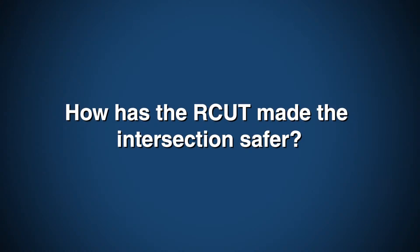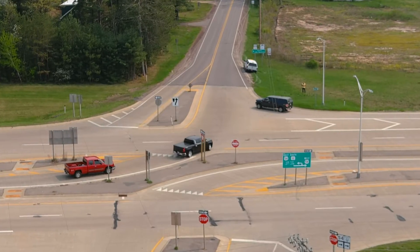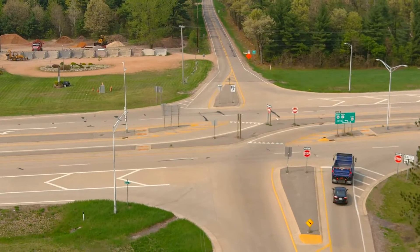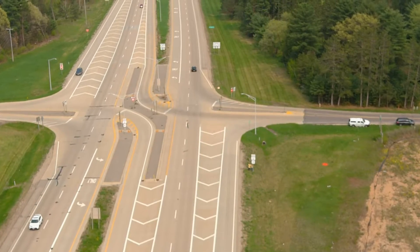You're not trying to negotiate that intersection by crossing four lanes of traffic all at once — it's two at a time. By far, that was the biggest impact in making it safer. It eliminated those 90-degree accidents, especially vehicles on Highway 54 traveling 65 miles an hour. If you get T-boned by a vehicle going 65 miles an hour, people are getting hurt. Now, the majority of our accidents are sideswipes in the same direction — slower speeds, no 90-degree angles of collision.